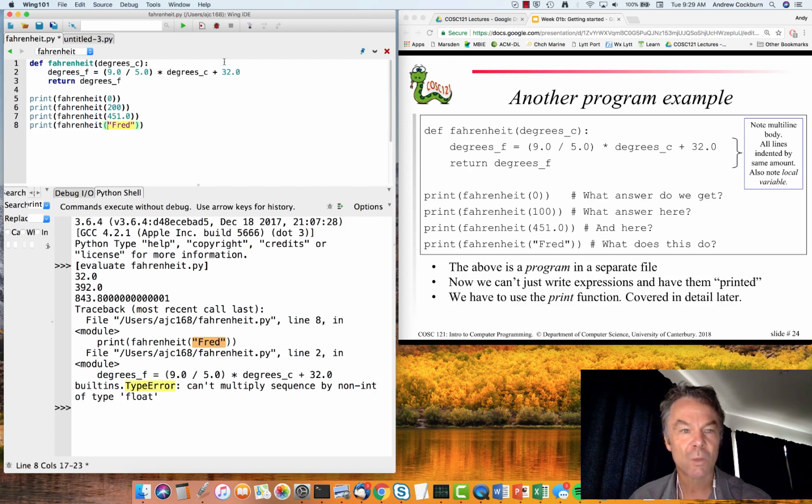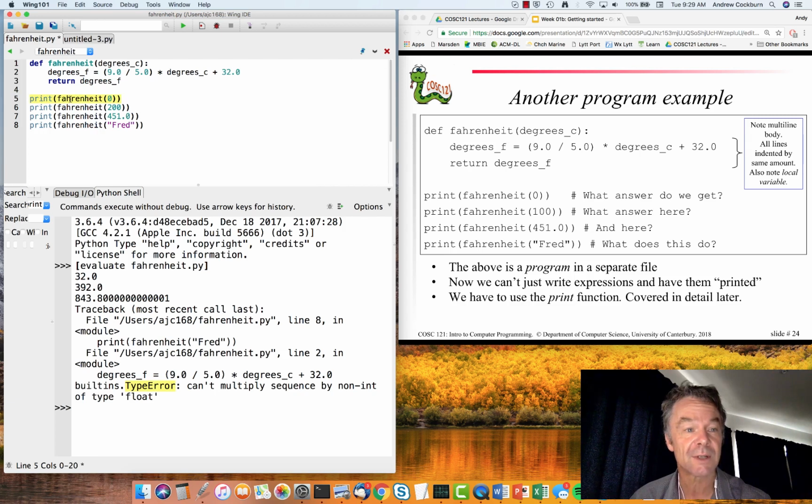Okay. So once more, what's happening in this program when we run it? The Python engine starts at the top. It processes these statements one by one. First off, we're defining a function, and this is the body of the function. It adds that function to the dictionary. It now knows that the name Fahrenheit refers to a function that's stored in the computer's memory, and that function has the following body. Having defined the function, it then goes on to the other statements to execute.